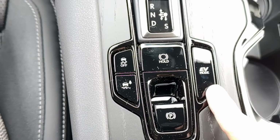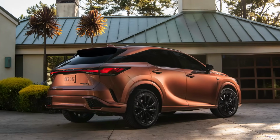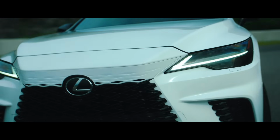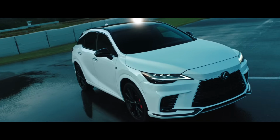So if you are selecting EV mode, but you're not seeing the fuel economy that you want, let the vehicle change from one power source to another automatically. It's going to be the most efficient way that you can operate your hybrid vehicle. And even though the RX 500H is a hybrid, it's a performance-focused hybrid, so you won't see an EV mode button on that particular model. The powertrain on the RX 500H is going to choose the most appropriate mode automatically for your best overall performance and drive feel.